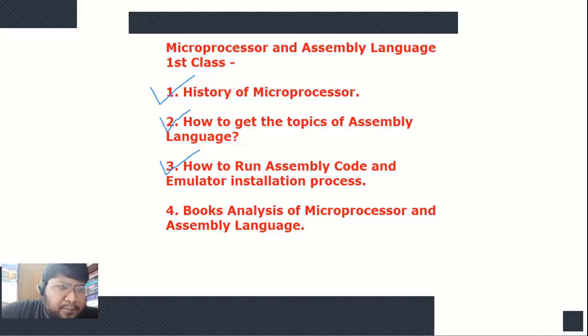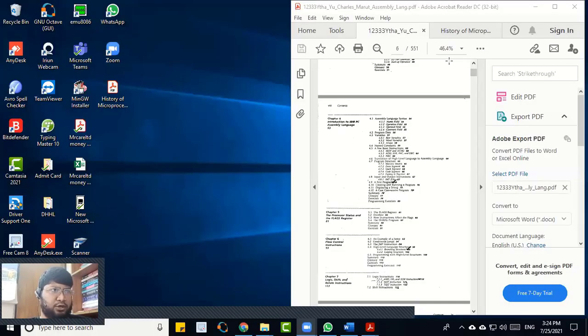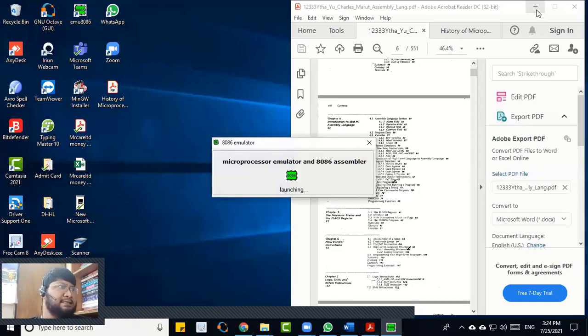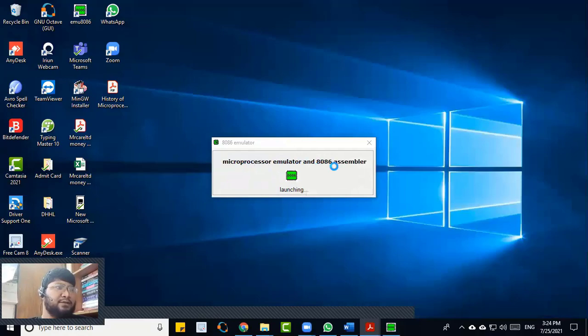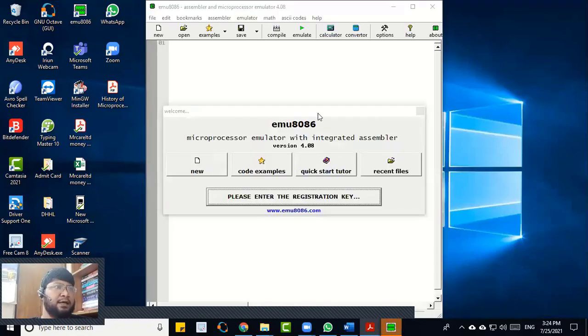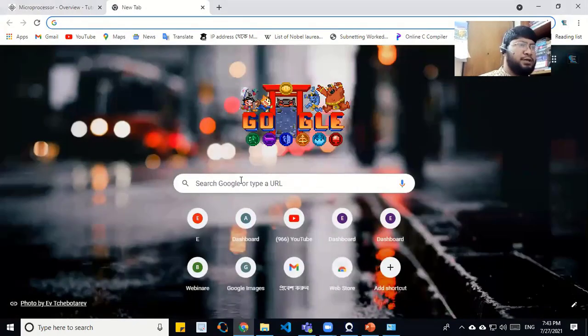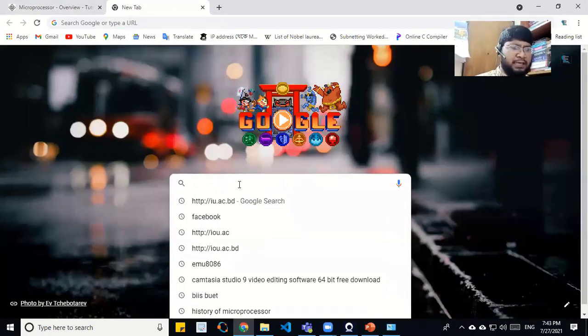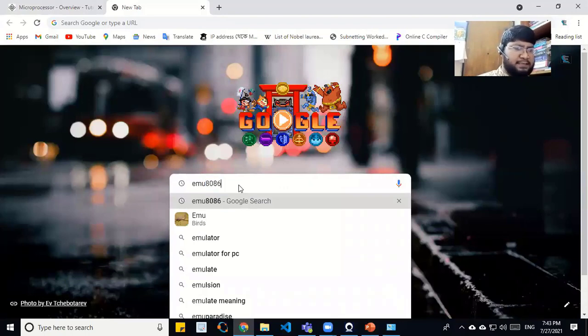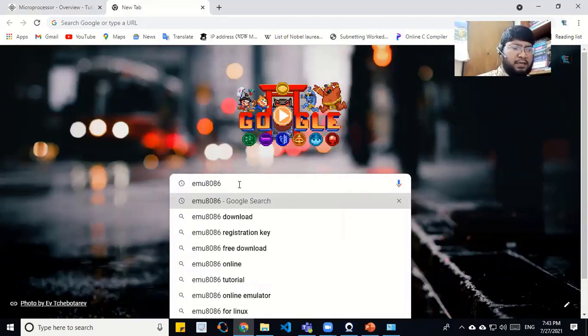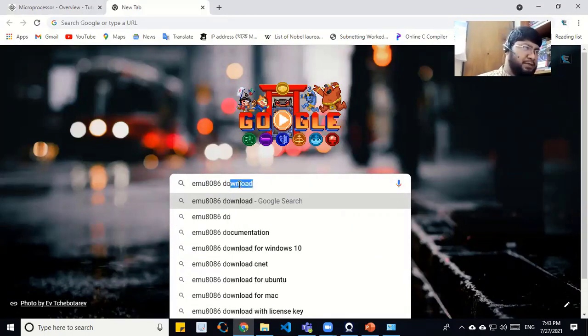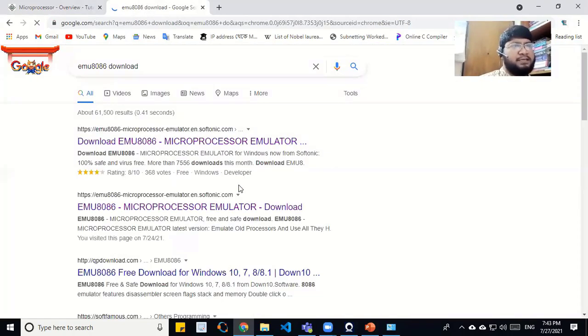The emulator is basic software which helps us to run assembly code. It is like this microprocessor emulator 80X assembler. If you want to install the emulator, you have to search for emu 8086 download.